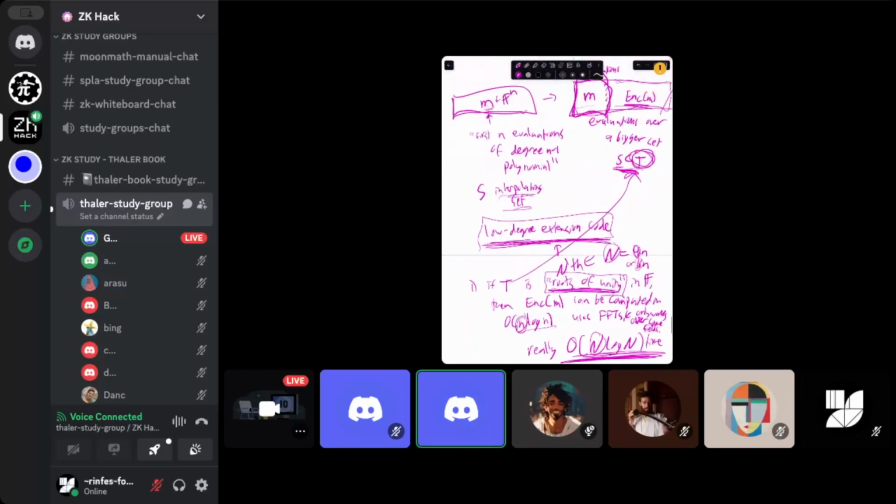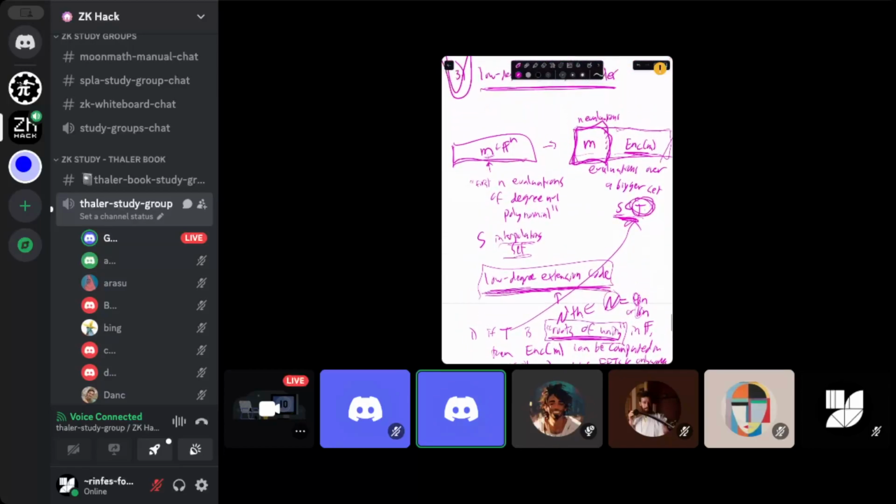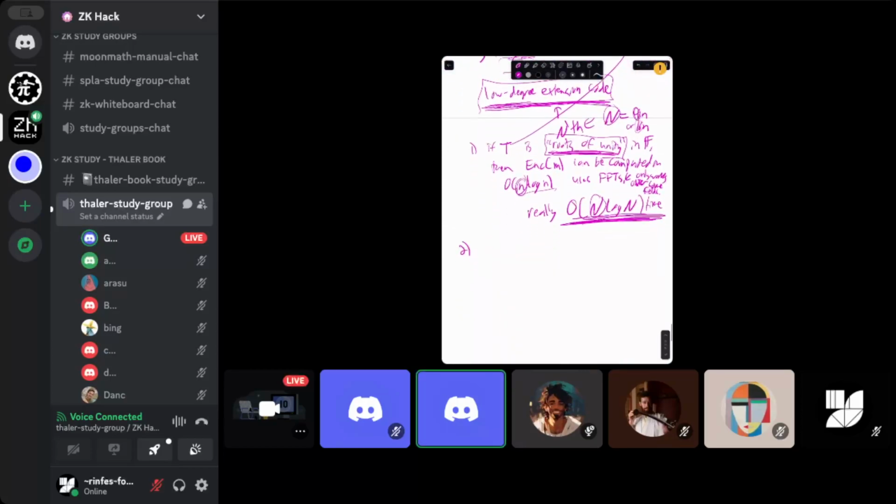Now, of course, that statement only makes sense if the code word is not that much bigger than the message, right? If the code word is bigger than the size of the known universe, then no one is going to write down the code word, even if it has quote-unquote efficient encoding. But yeah, Reed-Solomon codes have efficient encoding as long as the length of the code word is within a constant factor of the length of the message.